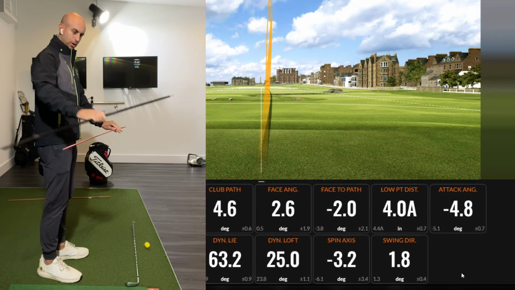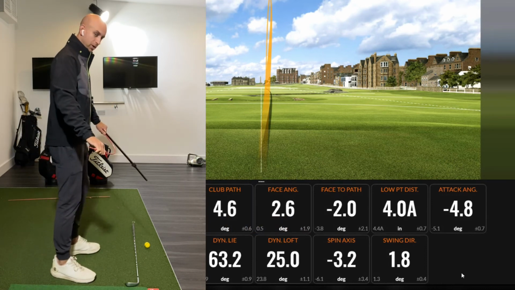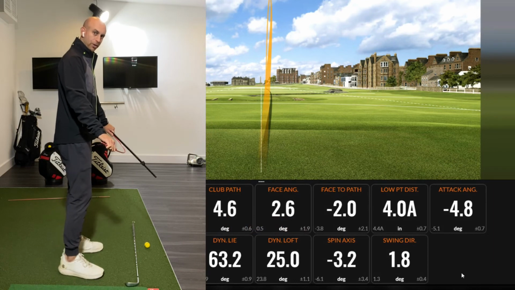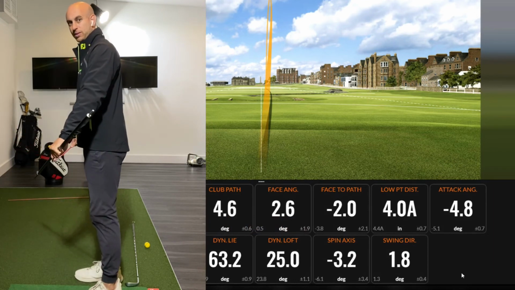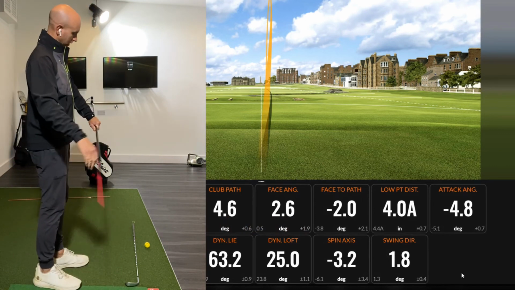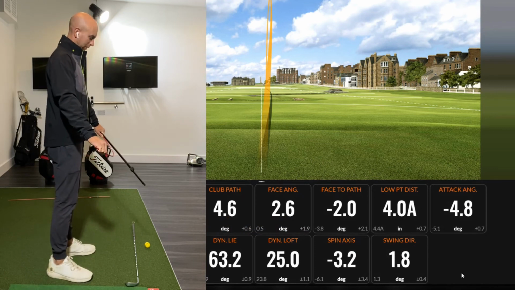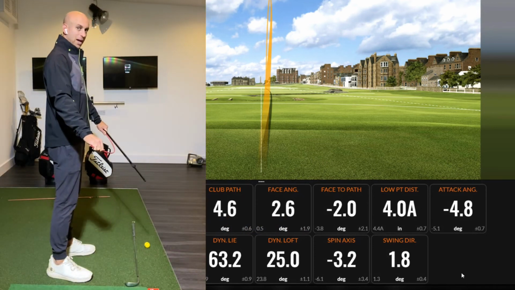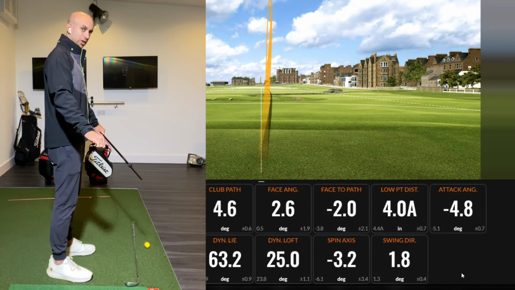If I put this nearer my left hand, let's say it's a driver, and I'm now hitting up with the same club path. You can see this stick now, put it towards the camera, you might see that better, is now pointing to the left. So my club path is now left because I'm hitting it on the way up. It's the same swing direction. And this is a massive reason why you see players hit their irons quite straight and they slice their driver.